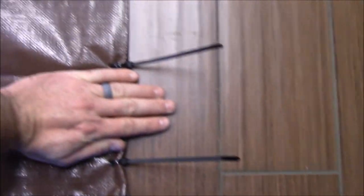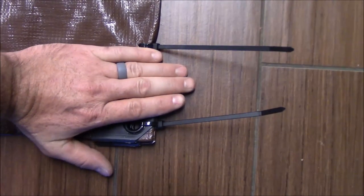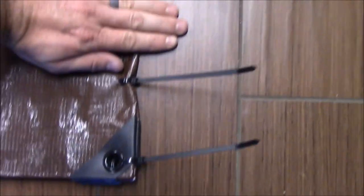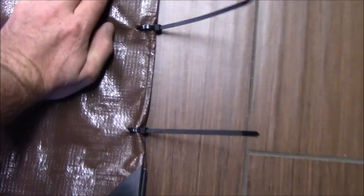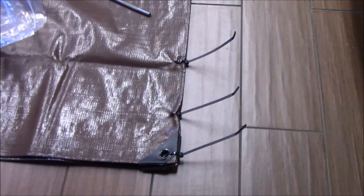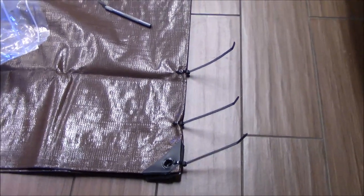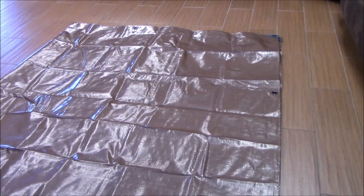So here's how far I went between. That's probably better, actually. This is probably more like 3 inches right here. This one's probably more like four or more. And it's probably better to keep them a little closer, so I don't want to get them that spread apart. So let's go ahead and finish stitching this up, and then I'll show you the finished product.